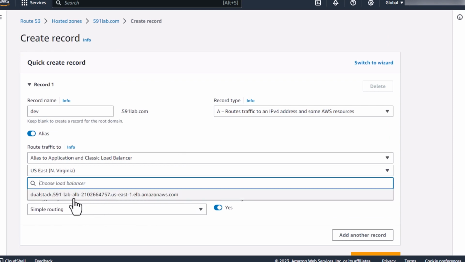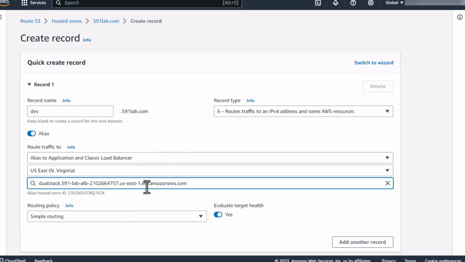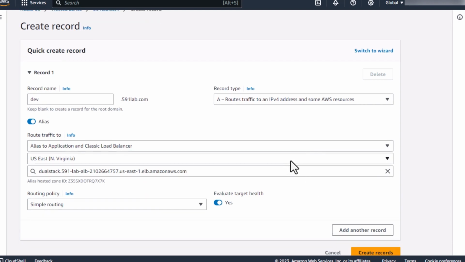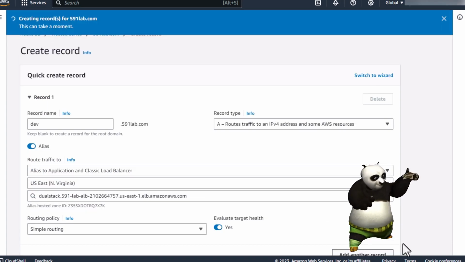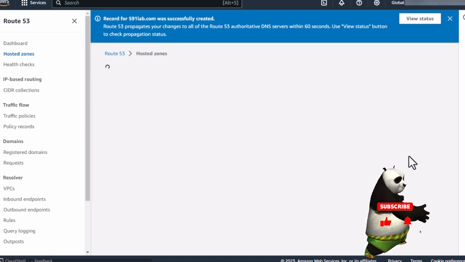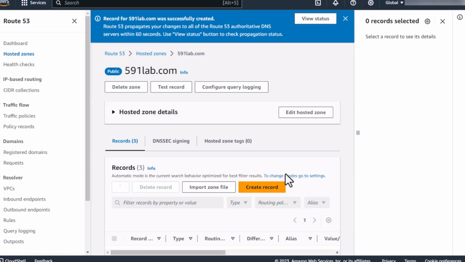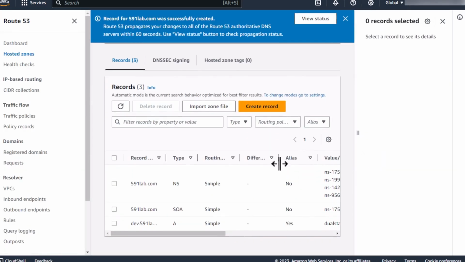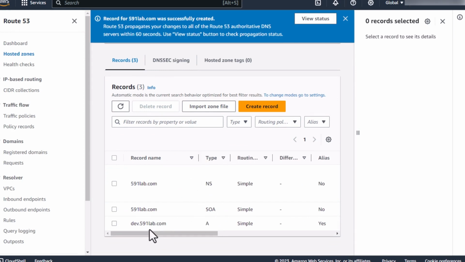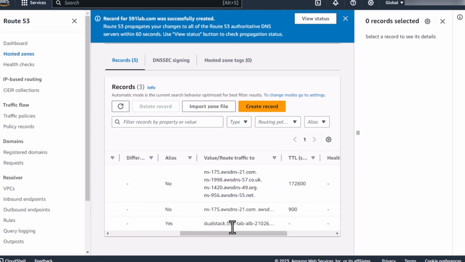and as you can see, the URL of our load balancer is already there. So just select this URL and click on create records. Alright, so the record set is created, and going forward, anyone browsing dev.591lab.com will have all requests forwarded to the load balancer.